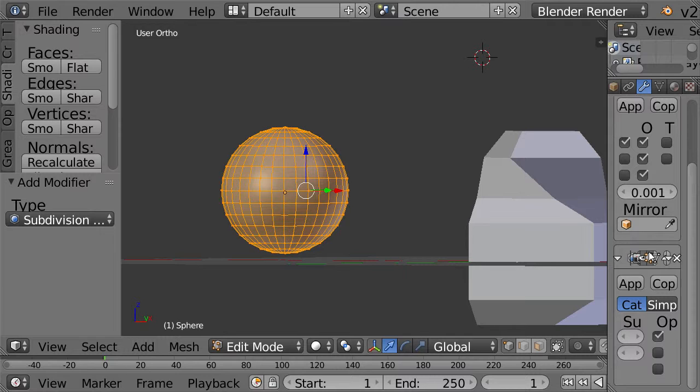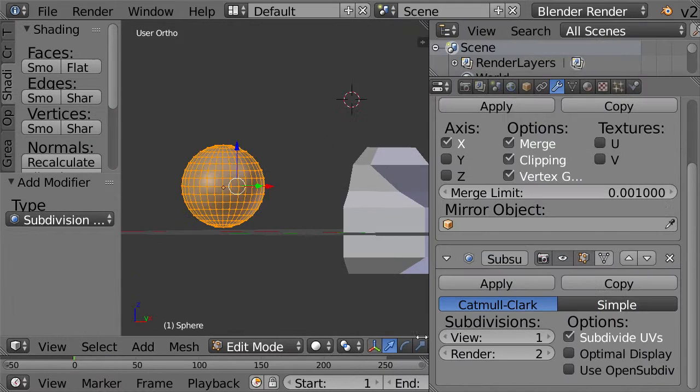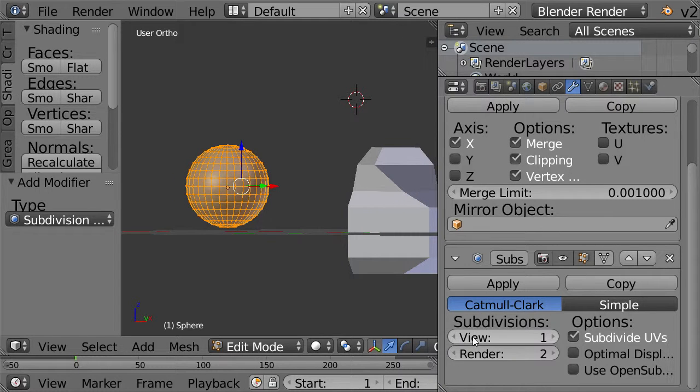We have our subdivision surface modifier menu over here on the right. Okay, so I'm going to just pull this out a little. Subdivisions. Now, you're going to change the view from 1 to 3, not 4, because that would be overly laggy. And if you ever plan on rendering this, you're going to change it from 2 to 6.